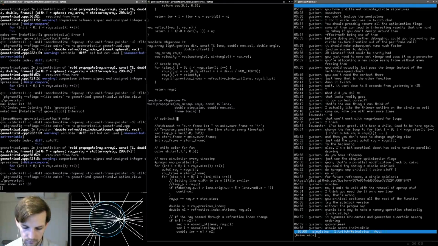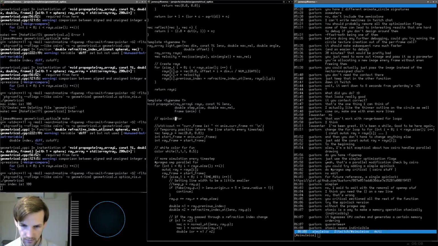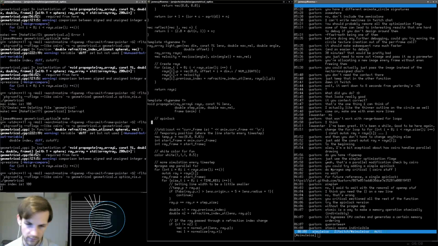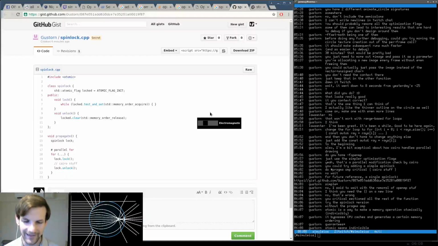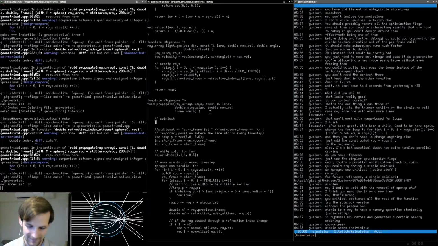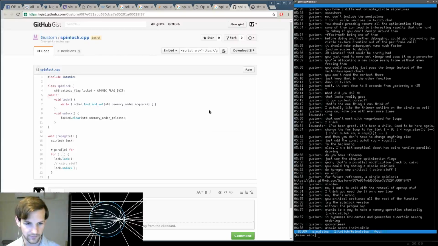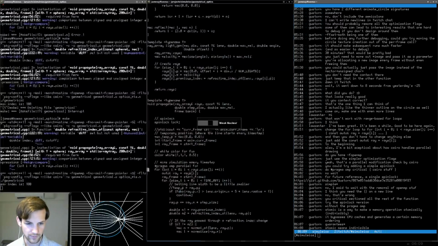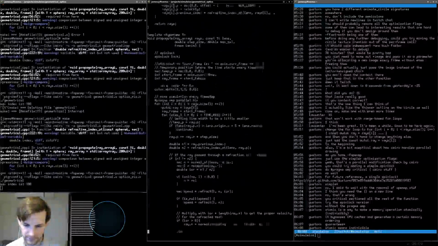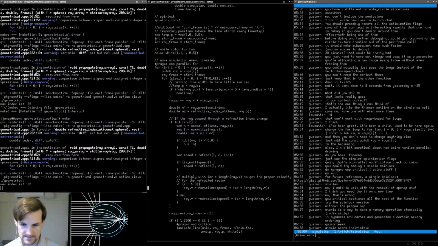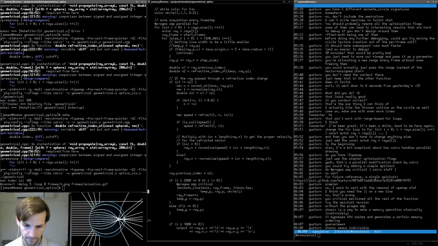What do I call it? Spin lock lock. Lock. Good. Now we go down here, and I think right after the parallel for, good. We do lock and unlock for the Cairo stuff. So let's try it. Where are we? We are here. I'm critical.